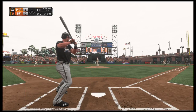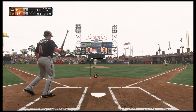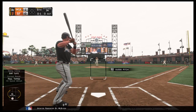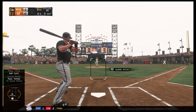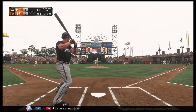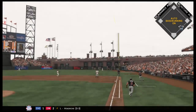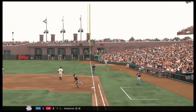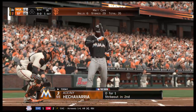Kane gets the sign. First pitch on its way. Chop foul at the plate. Strike one. The 0-1 delivery. And this is lifted high in the air down the right field line. And he reaches up to track this one down for the first out, and he had to go a long way to get to that ball.